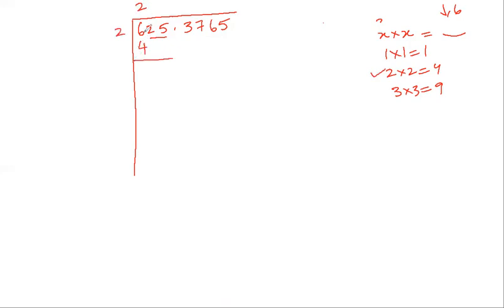2 times 2 is 4. Now subtract 4 from 6. You get 2. And in the normal division we will take single digit down, but here you will take 2 digits down. Now multiply 2 by 2 and you get 4. Write it giving some space because we have to add another number here. Whatever is the number here, you have to multiply that number by 2. That's the method.